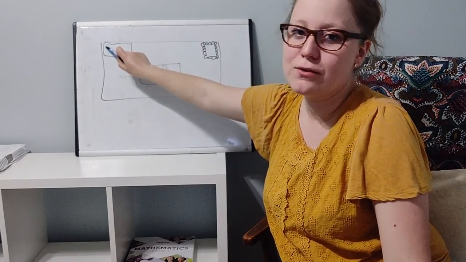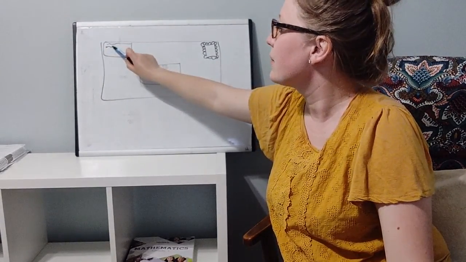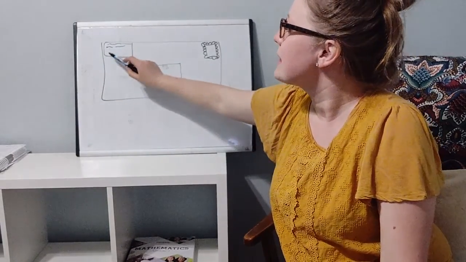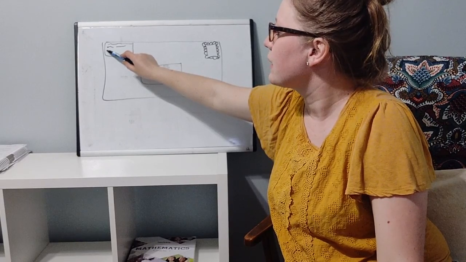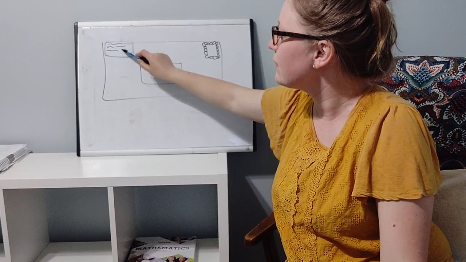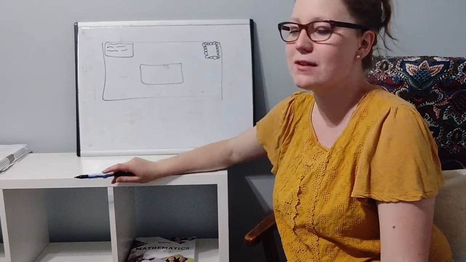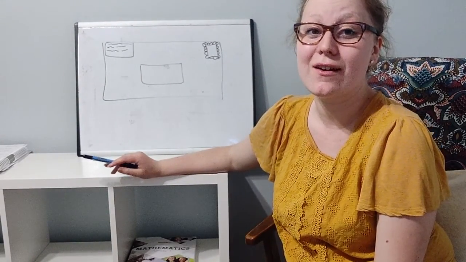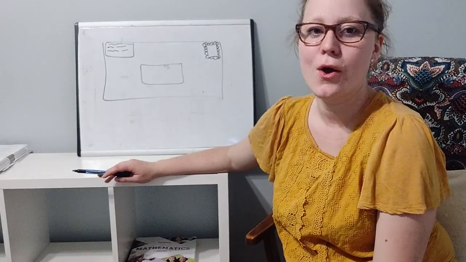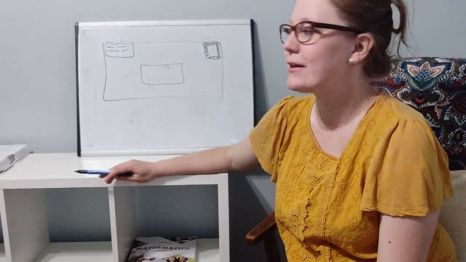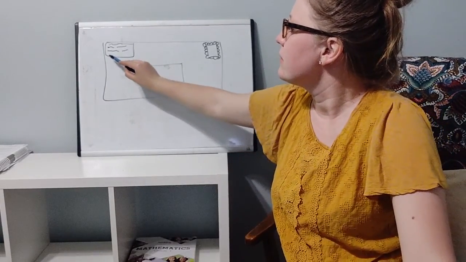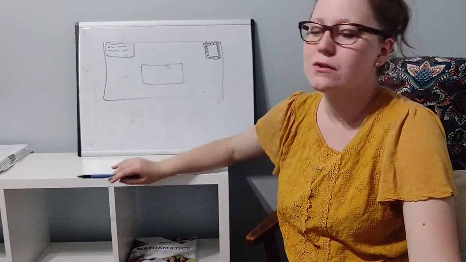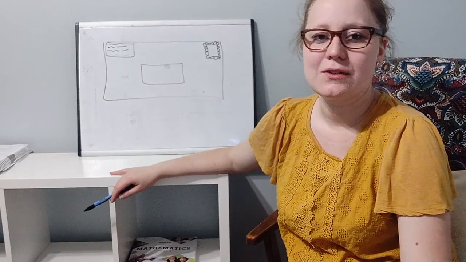So for the first line of your address, you write your house number and the road that you live on. The second line of your address, you write the town that you live in and the province that you live in. Usually it's only short form. So for us, since we live in Ontario, we would just write ON. That's short for Ontario. And then the very last thing, you're going to have 3 letters and numbers here, and that's called your postal code. That's the very last thing you do.